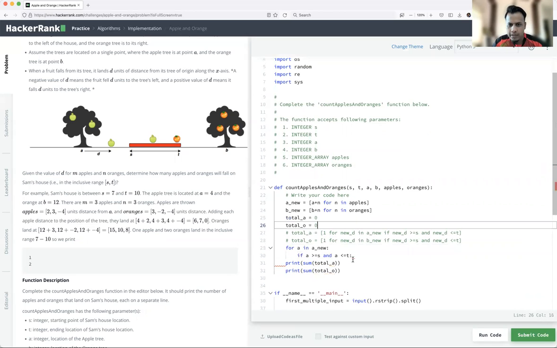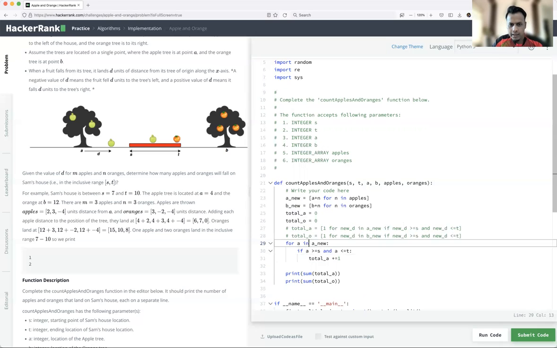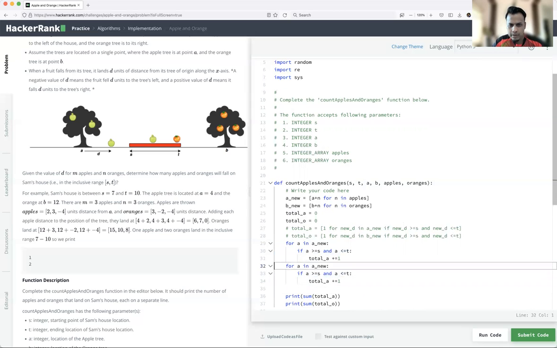If this condition is met, then what I have to do is total a plus equal to 1. Similarly you can do it for total orange also. b in b new, you can use o new also, that's fine. I have written this, so that's okay. So b, same kind of condition. So total o plus 1.